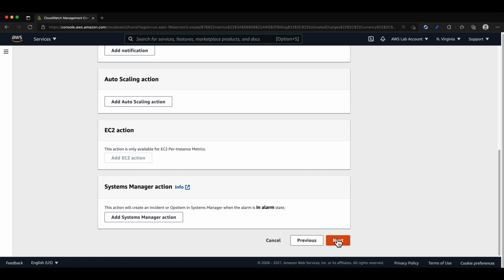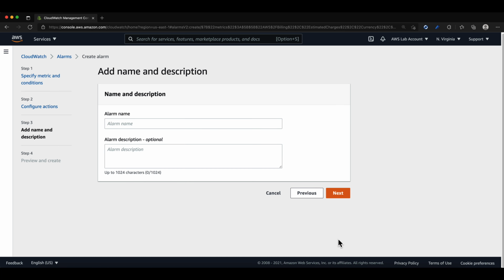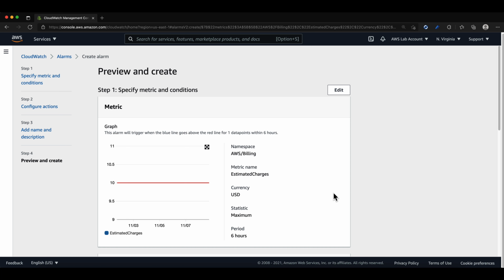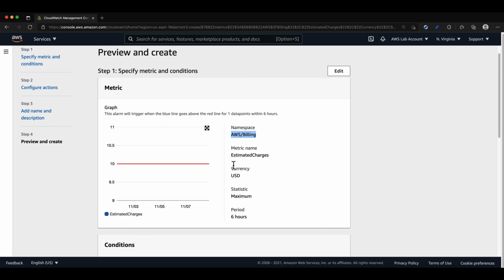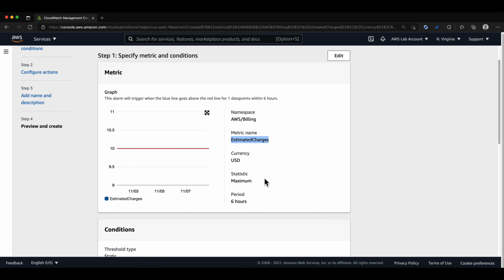Now we can scroll down to the bottom and hit Next, and we'll call the alarm the same, ZTM billing alarm. So we have the SNS topic that we created as ZTM billing alarm, and the alarm, we'll call it the same. Select Next, and the namespace is AWS billing, and it's going to be the estimated charges for the metric, and our currency is USD.